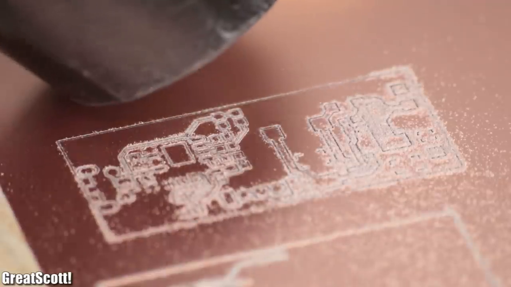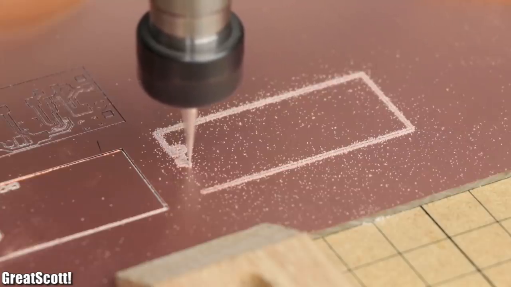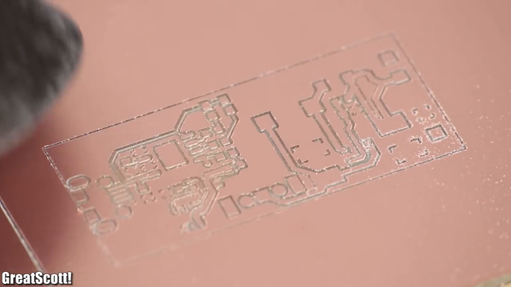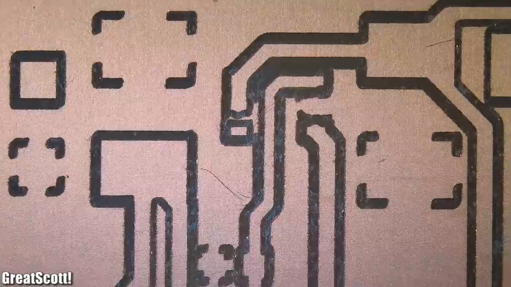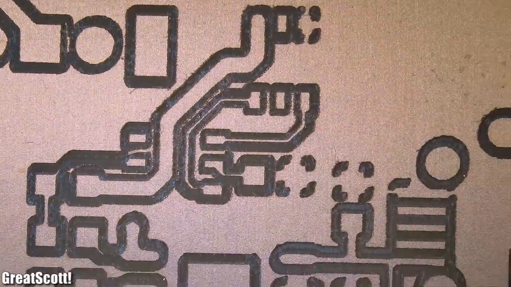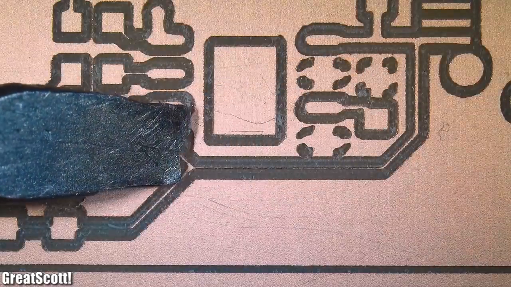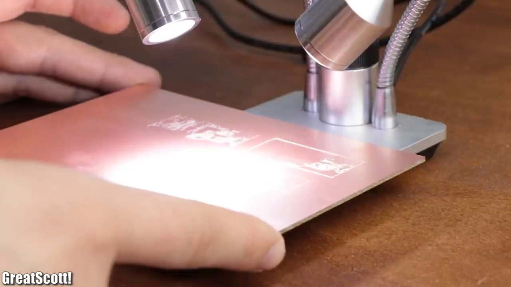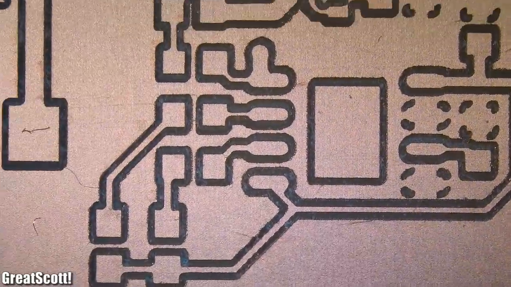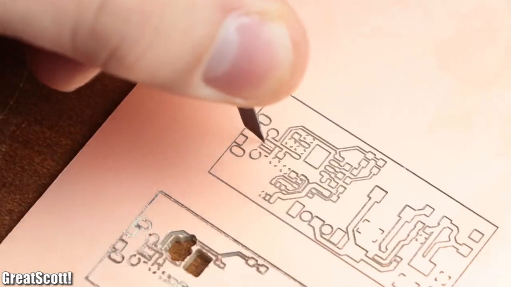Before evaluating it though, I tried the milling process one last time, which also turned out pretty good at first sight. But under the microscope, we can actually see that the last milling attempt was a bit too deep and thus some traces were too thin. The second-to-last milled circuit, however, captured all the mandatory details very well. Only three small interruptions were missing.